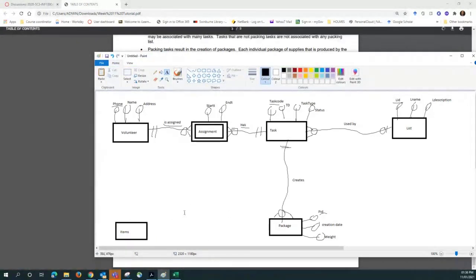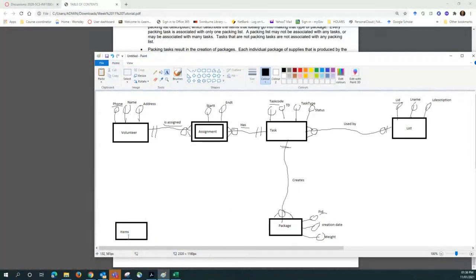So if you think about 500 milliliter bottles, they can be contained in multiple packages, right? So one package can contain multiple 500 milliliter bottles. So that means there is a many-to-many relationship between a single item and the package.